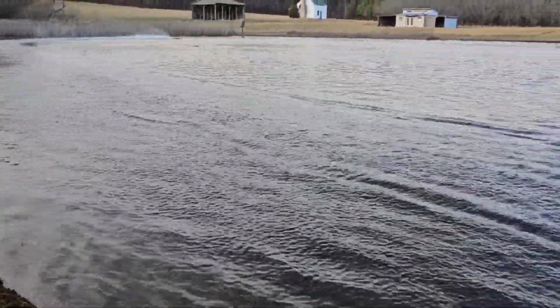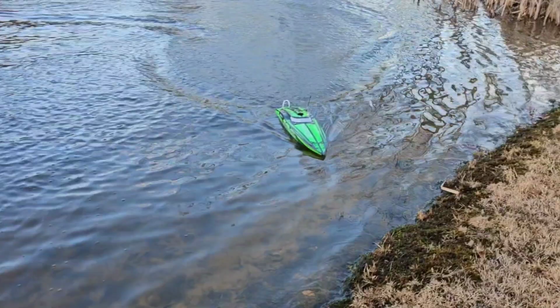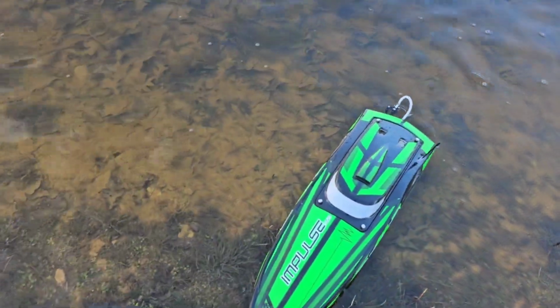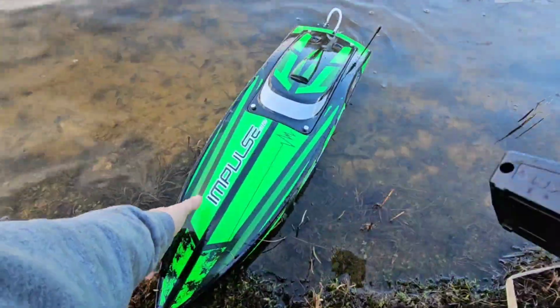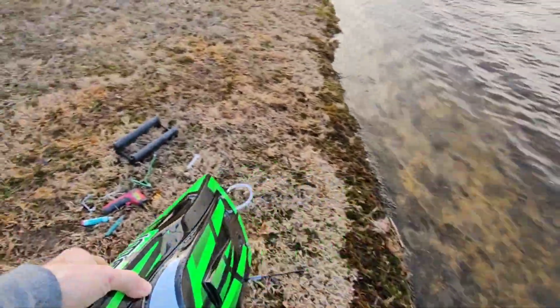Let's do a full rip. That was quick. That was quick. Okay, let's check the speed on that. It was still ridiculously out of control once I hit full speed, but that was probably the fastest and the most controllable I've been able to make this thing go.